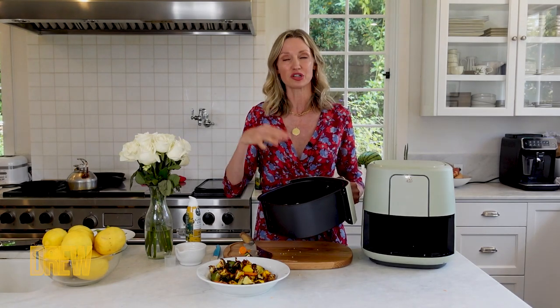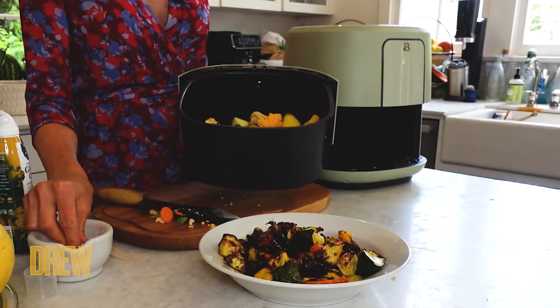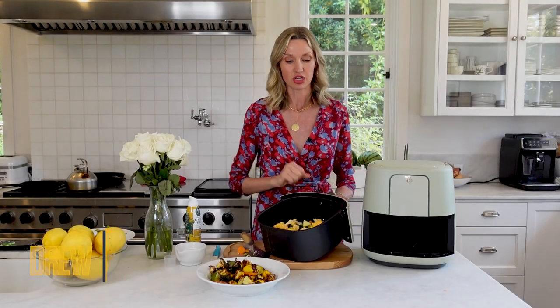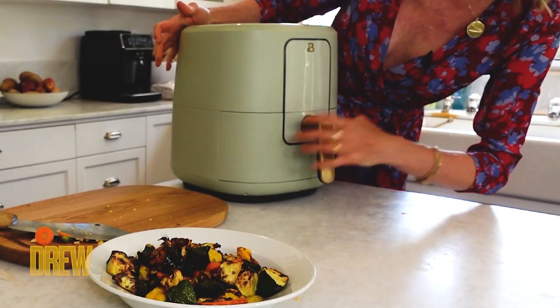Open up your spice drawer. Do not ignore your spice drawer. This is the time to pull out some cumin, some curry, garam masala, any kind of spices that you've been dying to play around with. This is the time to use them. Now I just give it a little bit of a shake. So put it right in the air fryer.